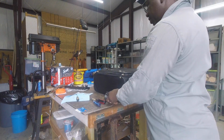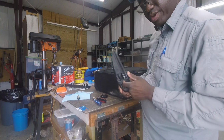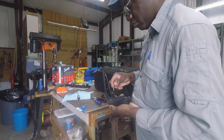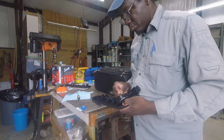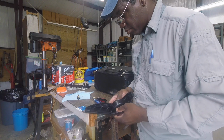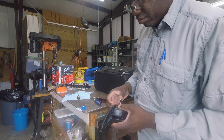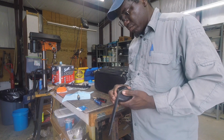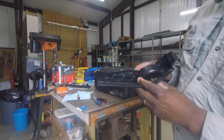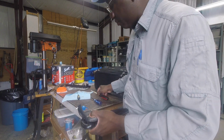Okay, first thing we'll do is, let's see here. Okay. Let's get that hole lined up and push this pin through. And it's got a little square on it to keep it from turning. So it pushes all the way through, and then you can go down just a little bit more.